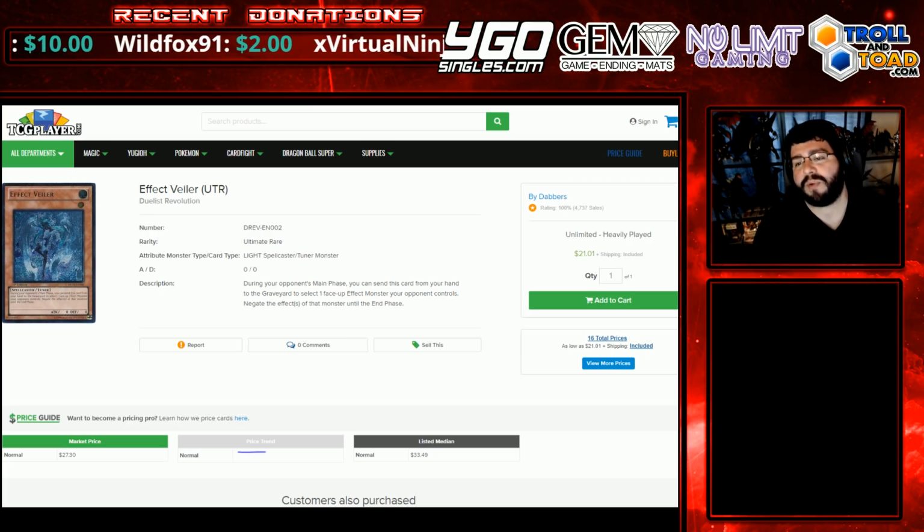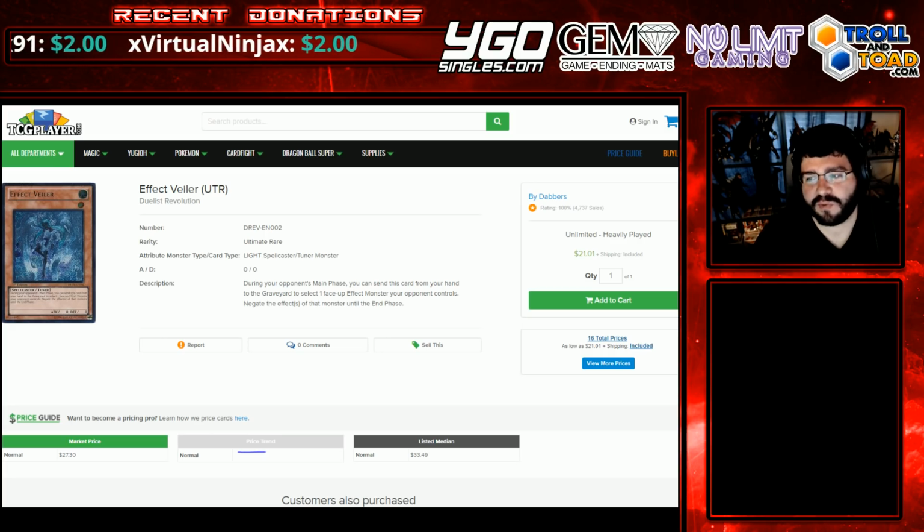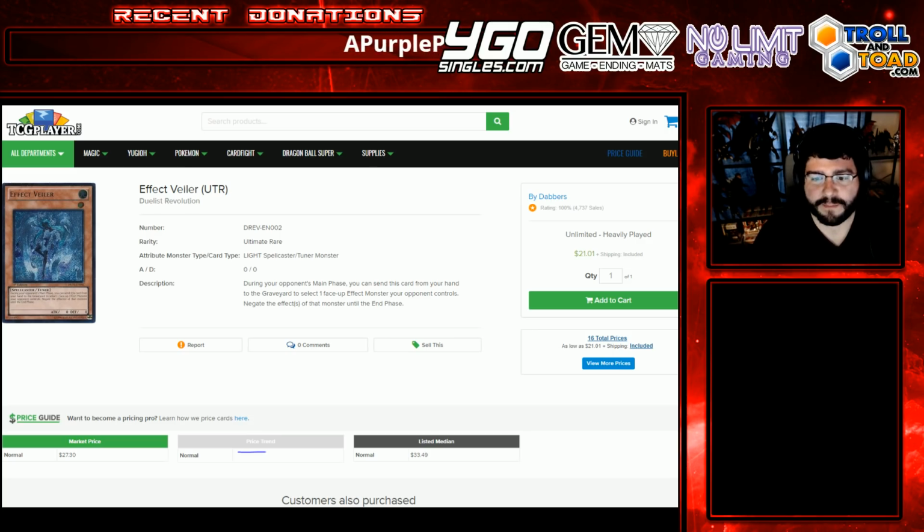It's seeing some play in the OCG. I don't know how relevant Effect Veiler would be outside of decks that search it, like Blue Eyes, but it's receiving limited hype once again. I personally don't think I would be playing it, but it's always a power card when it goes off and stops what it needs to stop.